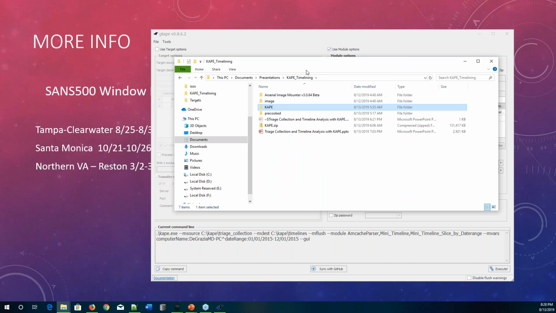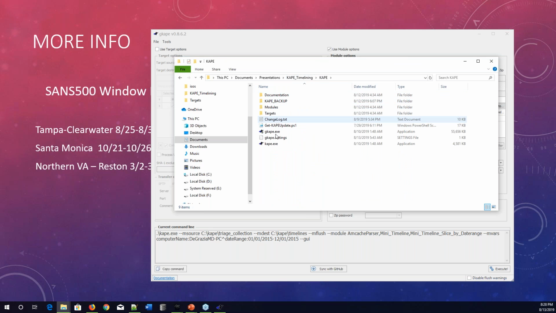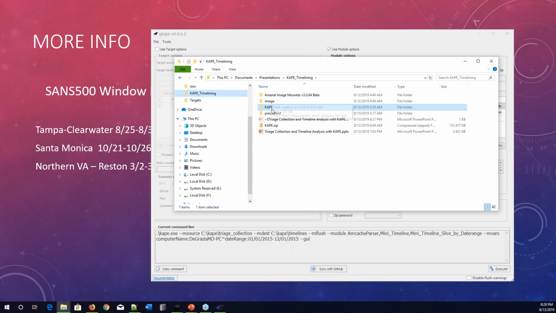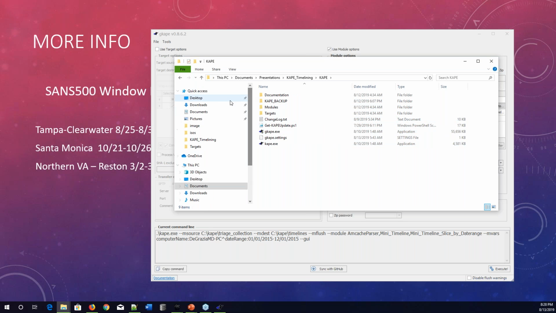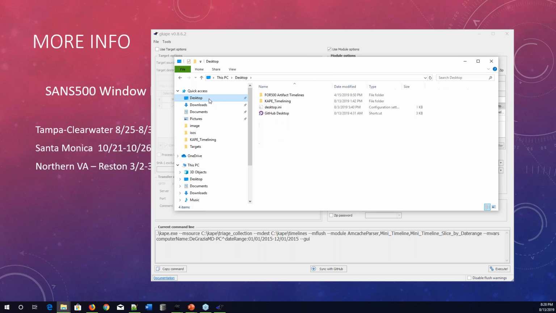So much like FTK Imager Lite, you can just copy KAPE to your external drive. All you need is the KAPE tools, the modules, and the targets, which can go on your incident response external USB drive, and you can execute everything from an external drive against a live system.